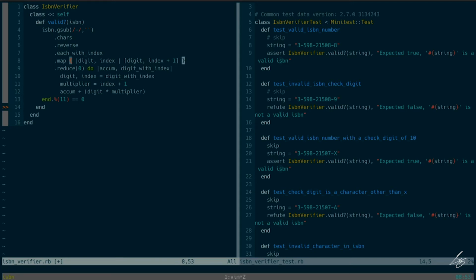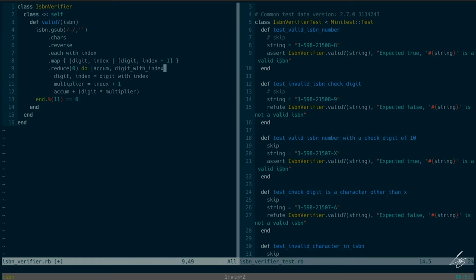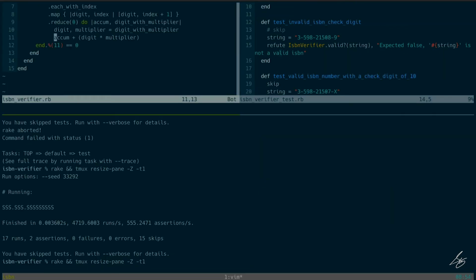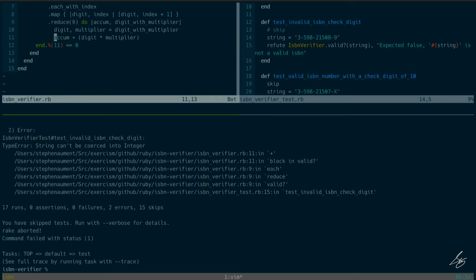By the time I get in here, I want my multiplier, because that's really what I care about in this block. Sorry, I jumped ahead to some refactoring. I probably should have just left that for a later refactoring step.